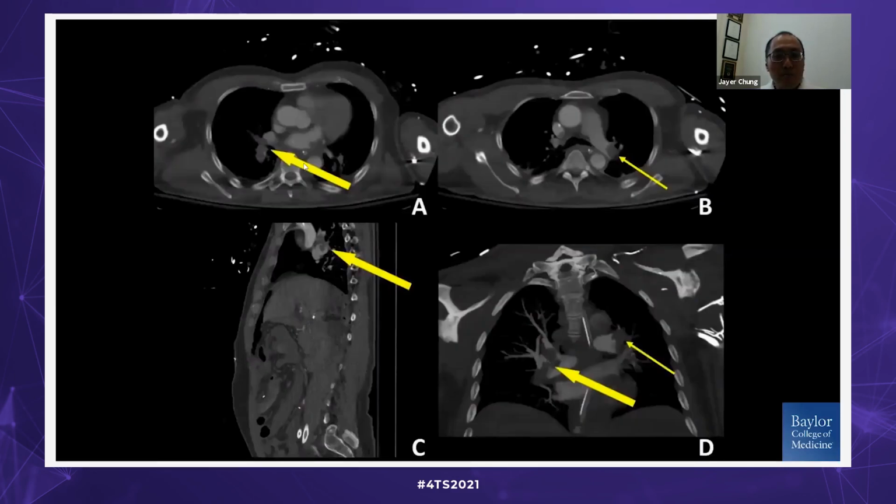This is when we obtained a CTA of the pulmonary arterial tree, and this shows evidence of the pulmonary embolus that is lodged largely within the right PA, and you can see this, it's in the apical branch and the middle lobar branch, as well as some within the left main pulmonary artery as well.